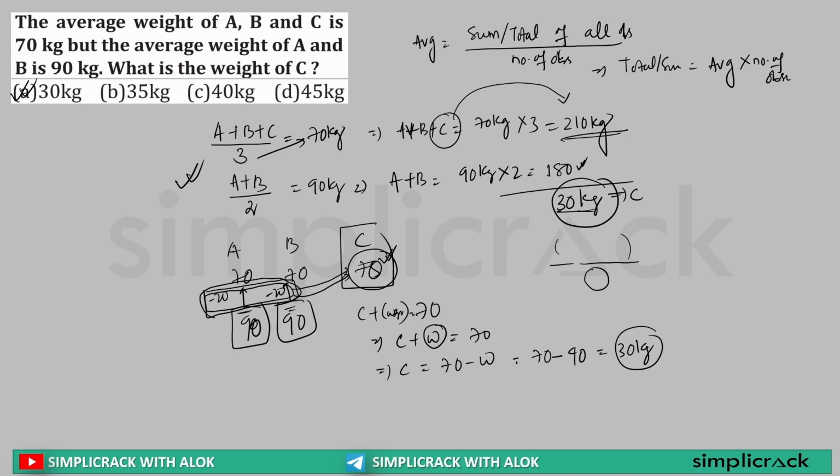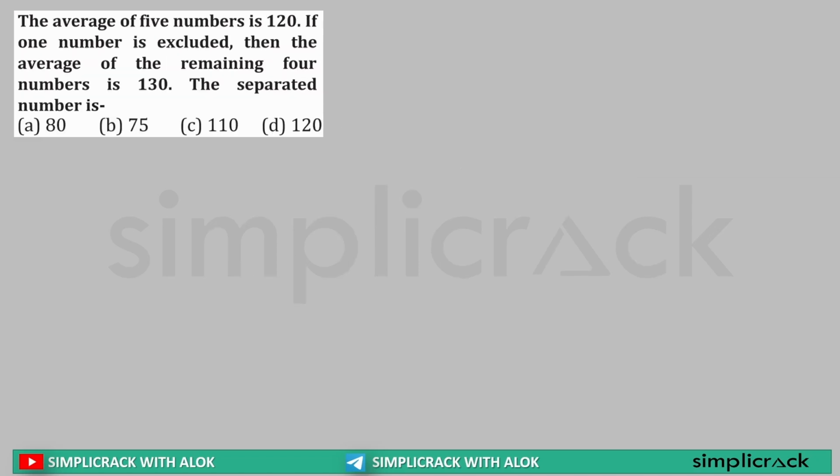Now in this particular question, this seems a bit complicated. But once you understand this methodology, for tougher level questions, it will get easier for all of you. Okay. See, there is nothing like you should not do it this way or you should do it this way. Whichever way you find natural, whichever way you find less confusing, you should approach that way only. Clear? Next. Sir, the average of 5 numbers is 120.